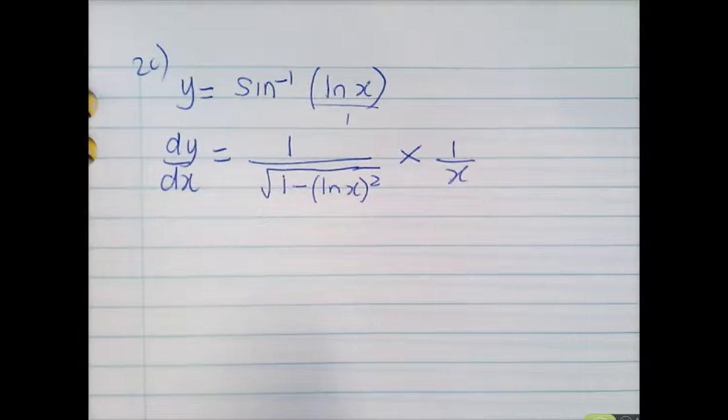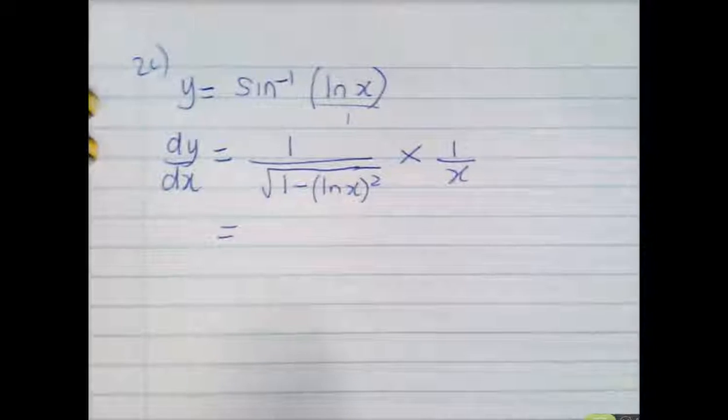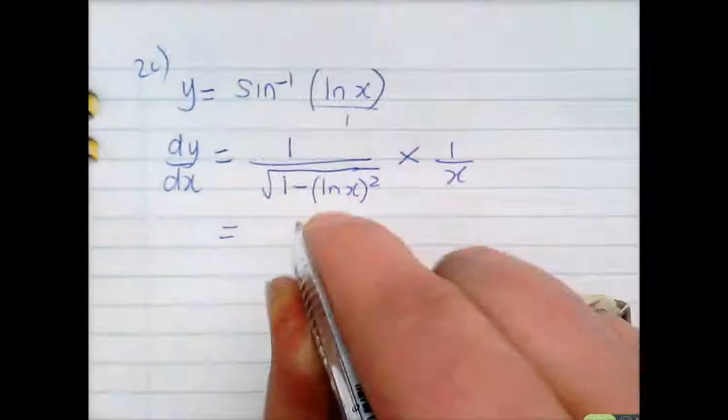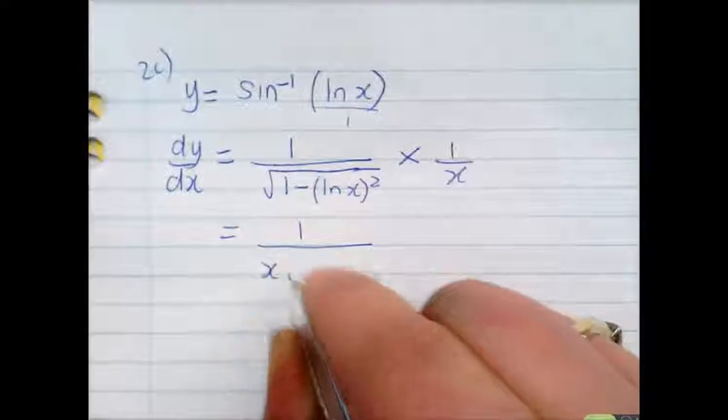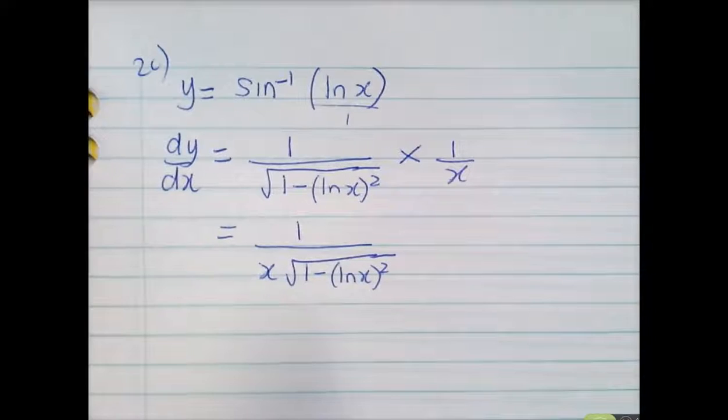If you integrate 1 on x, it is on the formula sheet, yes. Didn't the ln x squared just say the same? Yes, I would just leave it exactly like that. Don't touch it. So it's basically 1 over x times the square root of 1 minus ln x squared. It's not 2 ln x, and it's none of those. You leave it like that, because it's ln x times ln x, and there's no rule for that.